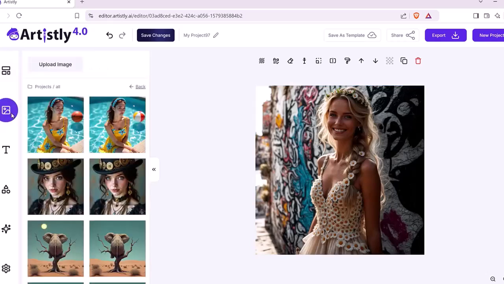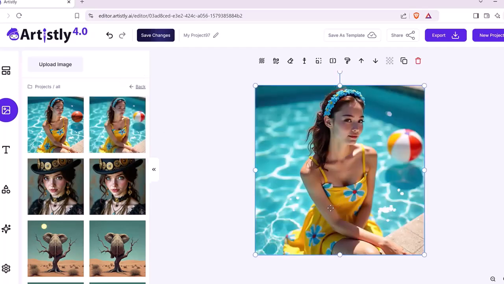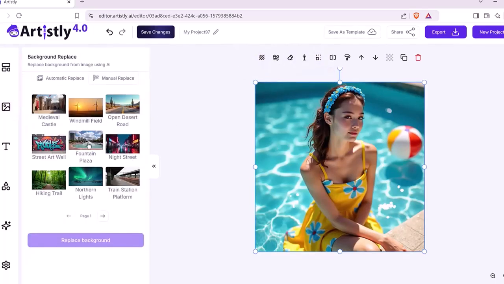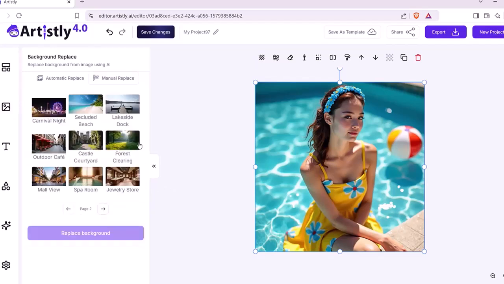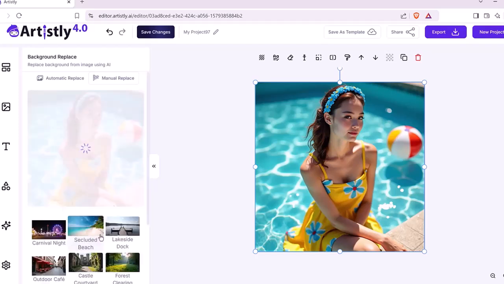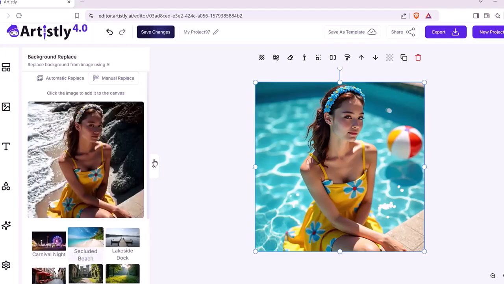Now let me show you the other one I just showed you. This girl right here, right? Remember the one with the basketball we wanted to do? Let's try that one. So let's say same concept. I'll use her, right? Let's use instant scene again. And then now let's say she's sitting on the swimming pool, right? What if we make her sit somewhere else, right? Let's see here. And we want to make it such that it looks accurate, right? Like she's sitting on the secluded beach. Let's click on the beach here. Click on this. Boom, there you go. It changed the lighting on her, all those elements right here. Look at that, right? Like this was her before.